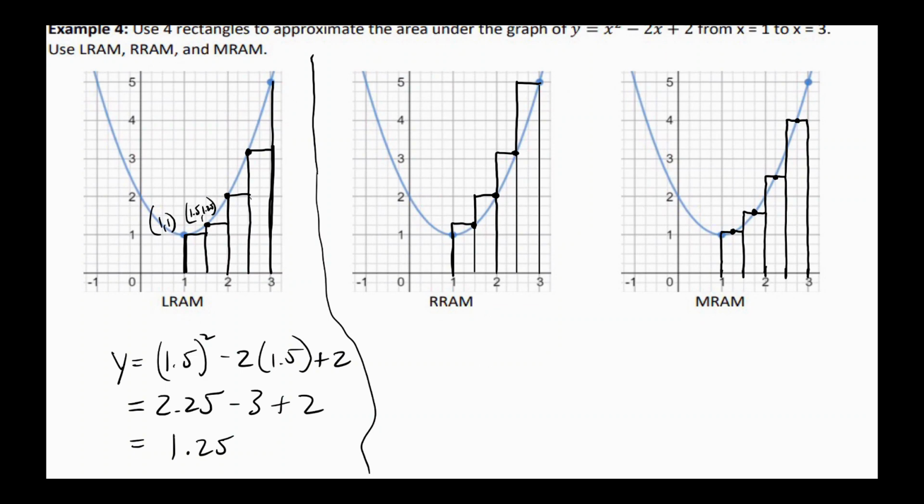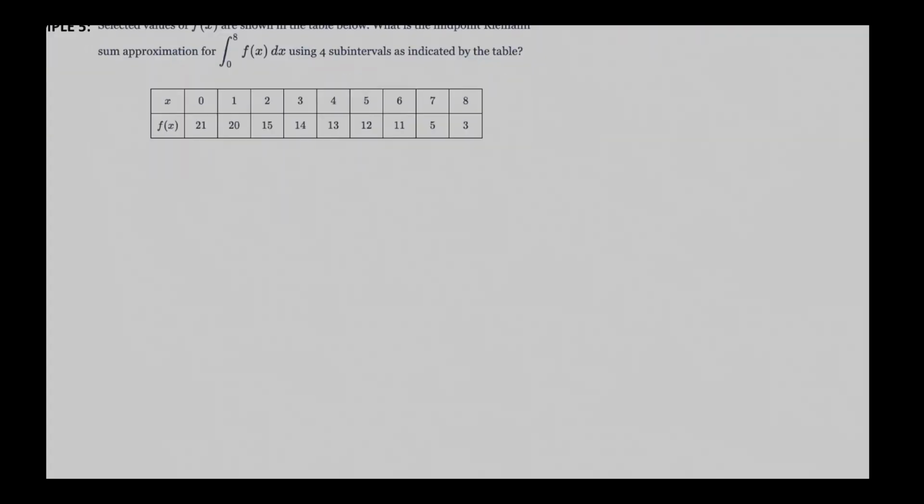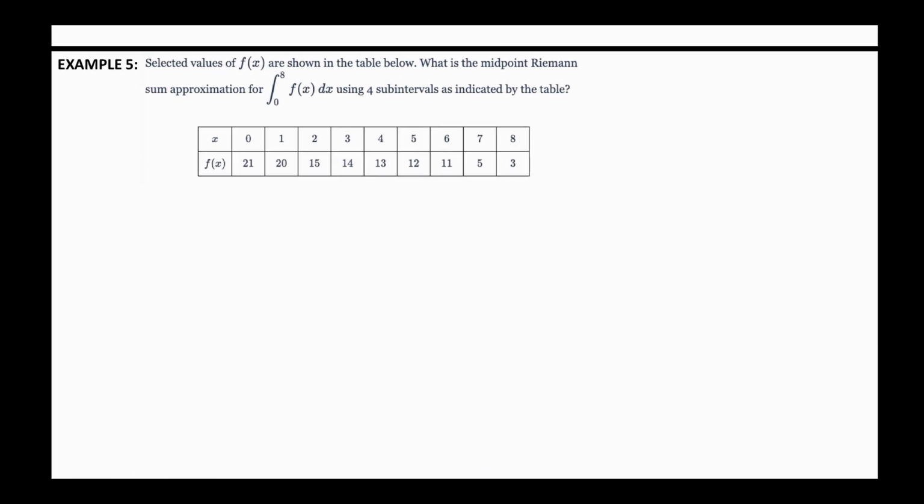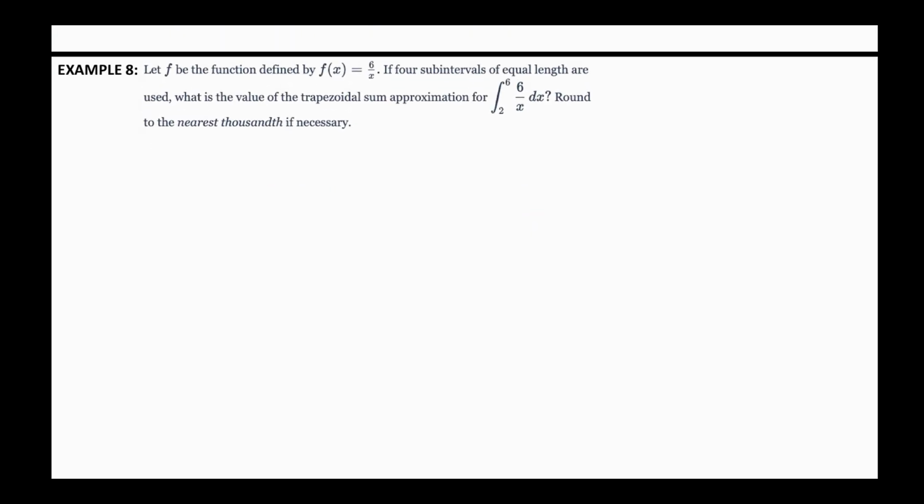Okay. All right, so tomorrow we'll finish off MRAM, and then we're going to go over some other ones. We're going to be doing the same thing, but now they're not going to give you a picture. They're going to give you a table on the other hand. And then eventually they won't give you either, but they will give you a function. So we're doing the same thing, just different versions of it.